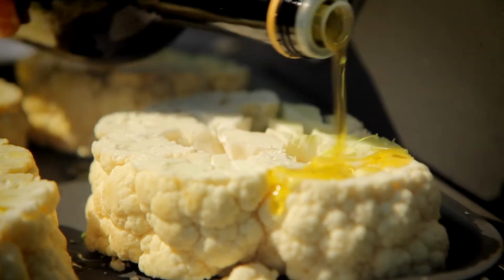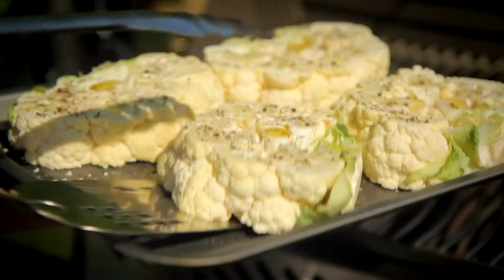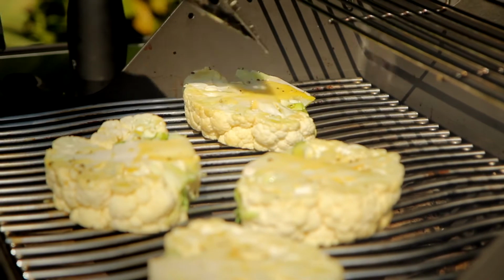So I've got the barbecue nice and hot, and all I need to do is drizzle a little bit of olive oil over each slice, a really good grind of black pepper, and then I'm going to lay them directly on the grill bars, where they'll take about 20 minutes. So that gives me time to prepare the herby sprinkle to go on top.